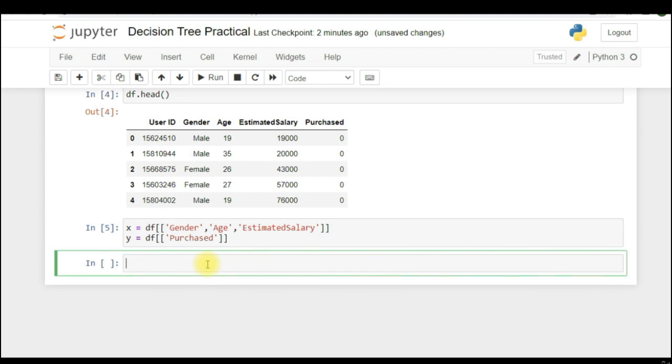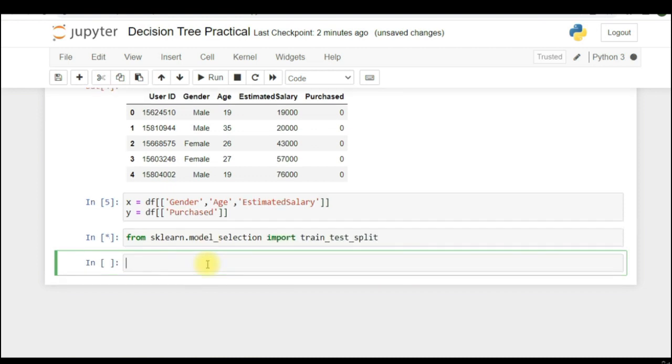So we have separated our dependent and independent features. Now let's import train_test_split from sklearn.model_selection. Now I'll make x_train, x_test, y_train and y_test.